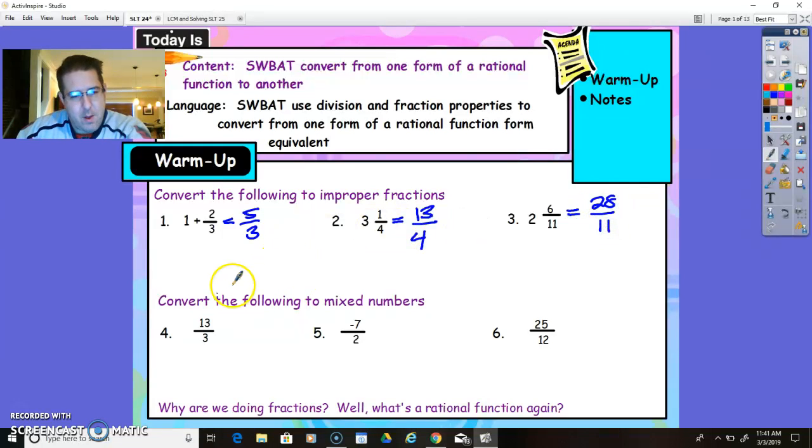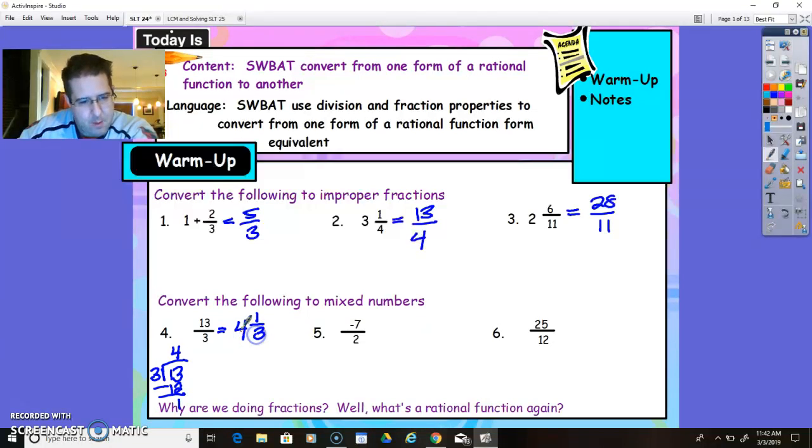Now, what about when we're going backwards? We want to turn an improper fraction back into a mixed number. So then we divide. We ask ourselves, how many times can 3 go into 13? So you're really doing 13 divided by 3. And 3 times 4 is 12, and that leaves you with 1 left over. So that's the same as 4 and 1/3, because 4 full times and 1 is the remainder. 1 is how much is left over out of 3 that it takes to make 1 more whole.